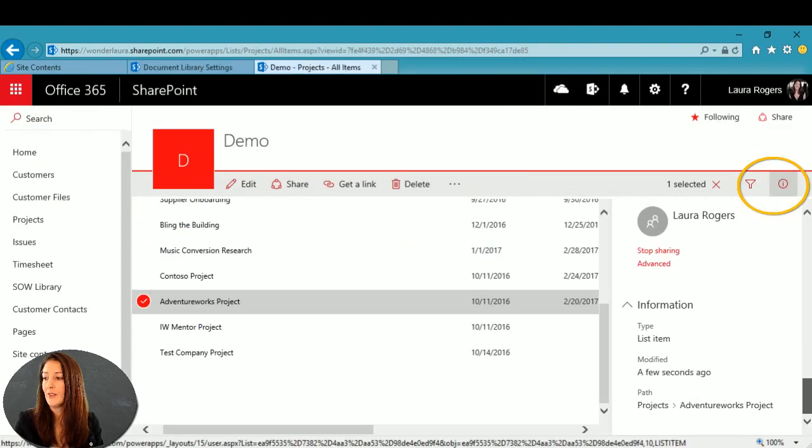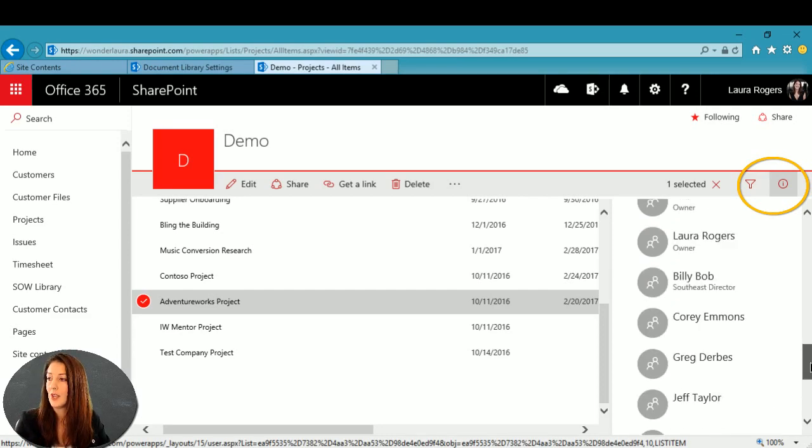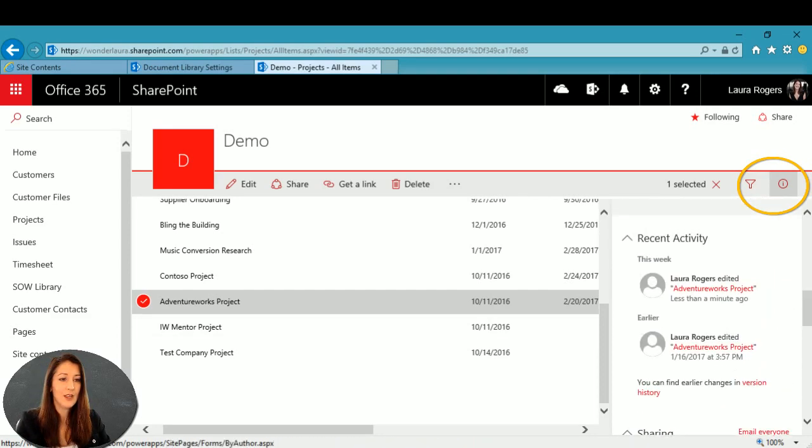All right, and then also I have a little bit more information about it. I have what type, this is the content type, and I have when it was last modified a few seconds ago, and the path. That's interesting. So it's projects, and then AdventureWorks project is the path to get to this. So I can imagine that, when we go look at documents, if you have documents in a library, this is where you're going to be able to see a little bit more information about how you got there, like the sort of breadcrumb trail of how to get to that item. It's all very useful information over here in the info panel.